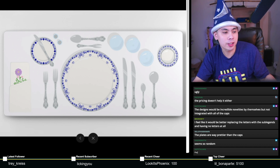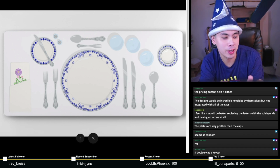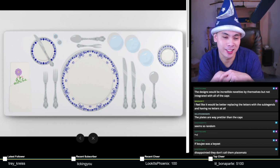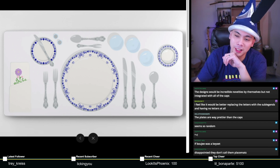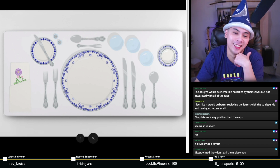Someone should get this exact desk mat and put their tangerines on it and be like, oh, I am eating tangerines for dinner. Disappointed they don't call them placemats. Yeah.